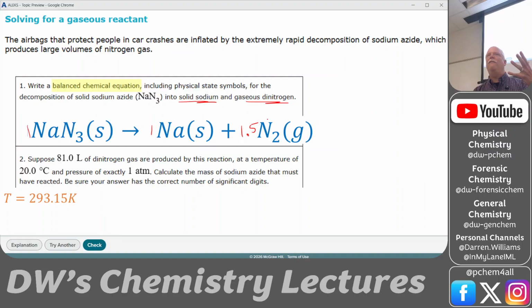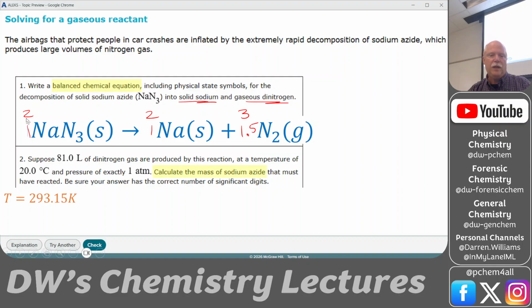You don't want a 1.5, so we're going to double everything. Okay? So we're going to multiply everything by 2, so we end up with a 3 here, and a 2 there, and a 2 there. And now we have a balanced chemical equation with whole numbers for our coefficients. Is everybody cool with that? We had a 3. They came in pairs, so we divided that 3 by 2 and got 1.5. And then we multiplied everything by 2 to get back up to whole numbers. And then we have our balanced equation. So probably the fastest way to get that done.